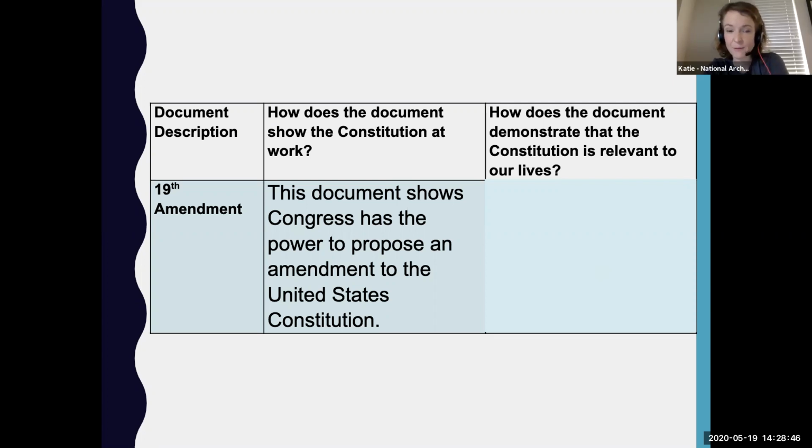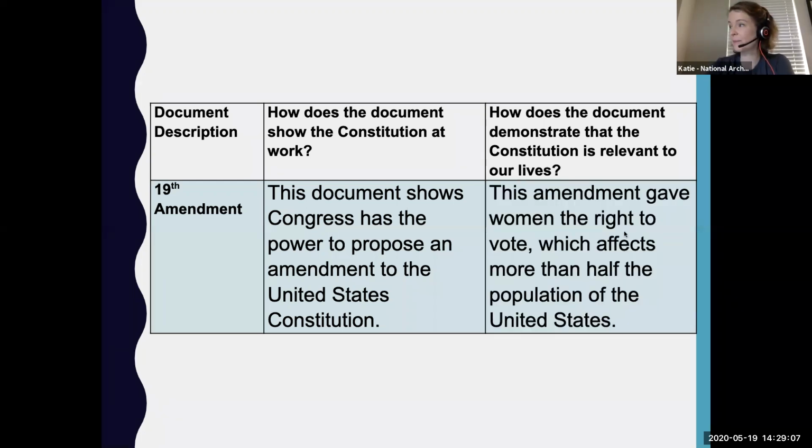Thinking about that theme of equality again, thinking about women being able to vote. Yeah, some of you may be able to vote when you turn 18 because of this amendment. If not, you definitely know someone impacted by this amendment. This was a pretty important amendment. It extends the right to vote to more than half the population of the United States, making that "We the People," those opening words of the Constitution, mean more people.